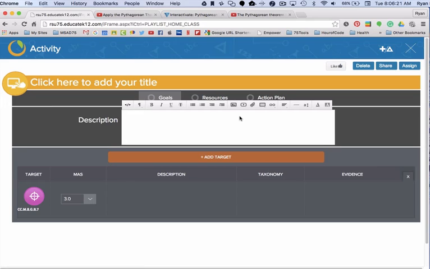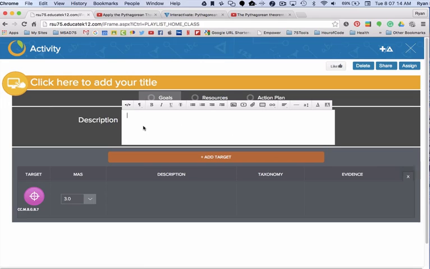You also have the ability, and this is really kind of neat, to insert an image, attach a file, create a table, and add links out to other websites as well. But you also have the ability to insert a video. So if you have the embed code from any sort of YouTube or TeacherTube type video, you can insert that in there, and your video will display in that opening description that the students will see. All right, so this is the description part.